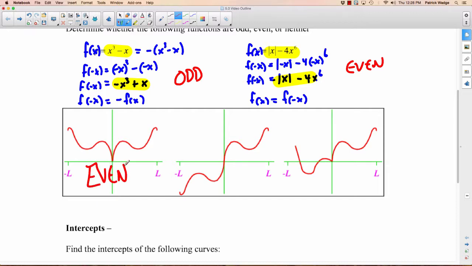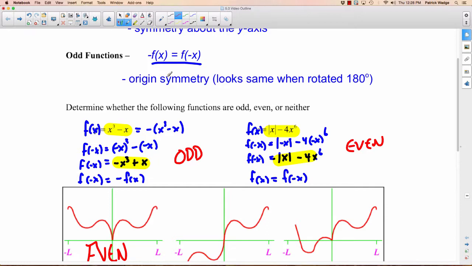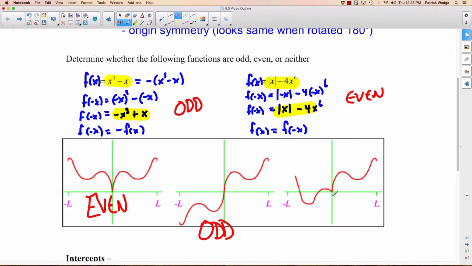For the second one, there's symmetry again. This is origin symmetry. It's hard for me to do, but if you were to stand on your head or rotate this 180 degrees, this part of the function would fall exactly on that part, and vice versa. So this is an odd function because it has origin symmetry. And this one, well, if you rotated it, it wouldn't look the same, and if you reflected it over the y-axis, it wouldn't look the same. It's not even nor odd. It is neither.